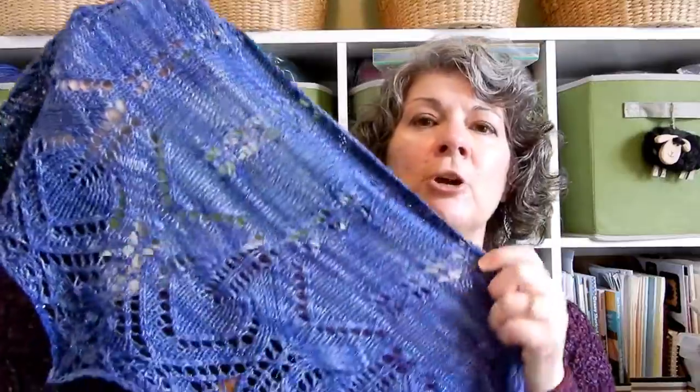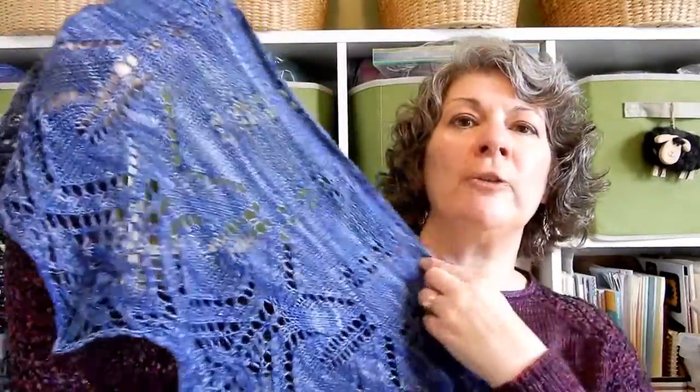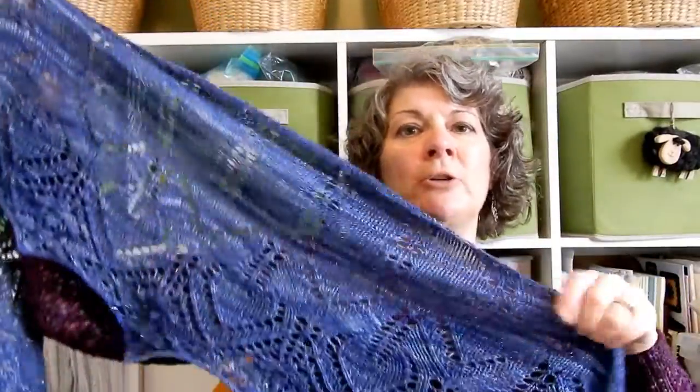And so I weighed my yarn, and then I did a couple more rows and weighed it again and determined that no, I was not going to have enough yarn to finish the entire chart. The chart finished after the 3rd of 3 flower motifs. So I determined that I would knit 1 more flower motif and then bind off, because you couldn't really do a half a motif. So I was kind of disappointed, but not really. Actually, it's a really good size, so I don't mind in that sense.